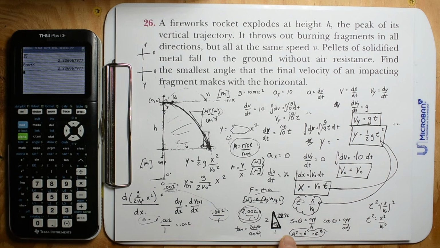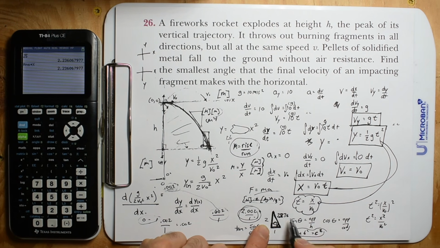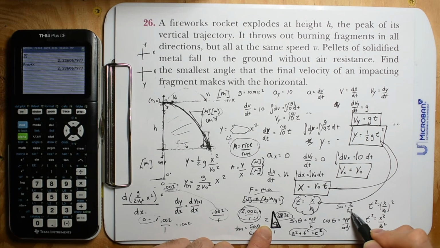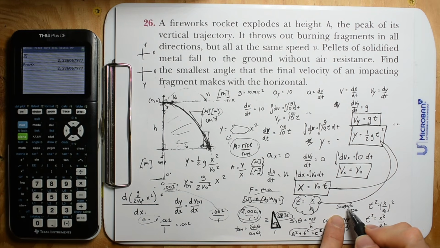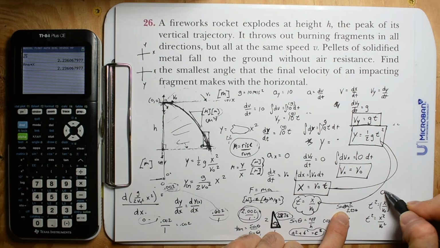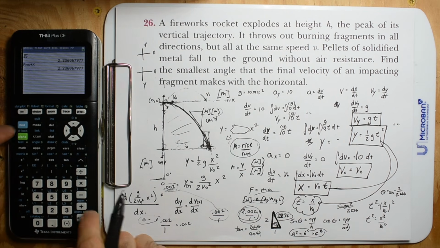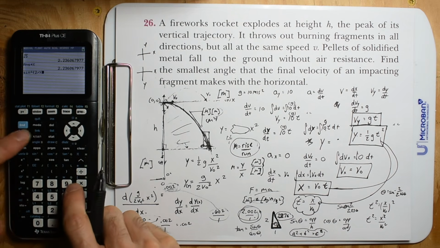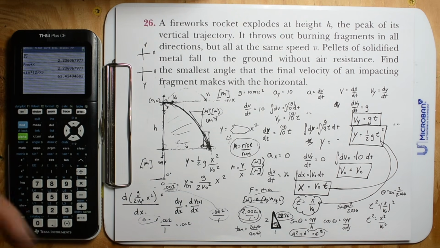2.236. And now that we know our hypotenuse, we could say that sine of the angle is equal to 2 divided by 2.236. And if I'm just trying to find the angle, it's going to be inverse sine of 2 divided by 2.236. So we're in degrees, and we have inverse sine of 2 divided by x, that 2.236, and hell yeah, we get a degree of 63.43. But just knowing tangent is going to get you there hella faster.